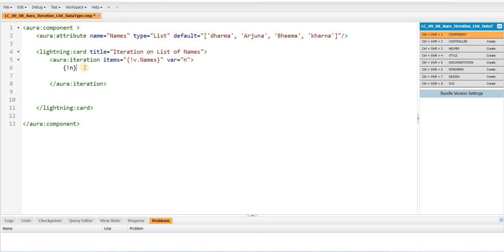That's it. Otherwise they will come in a line. To make them in a list, I'll go for break tag. If I go for double break tag, the gap between the two is more. That's it.